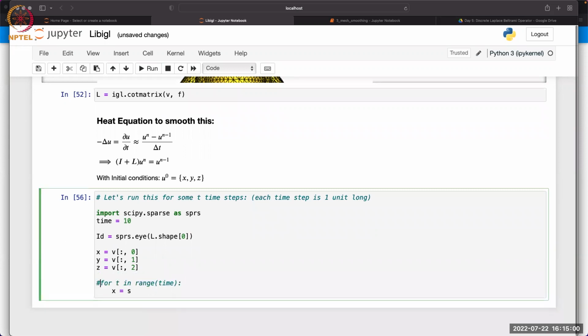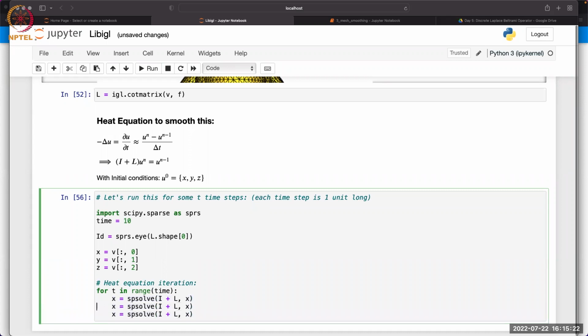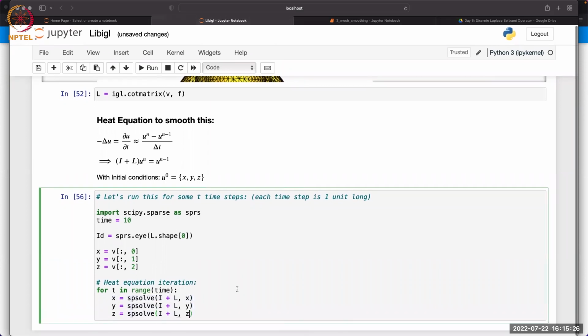And now I'll do the heat equation iteratively. So x is going to be sp solve I plus L, and this is going to be just x. And we'll do that for y and z as well.